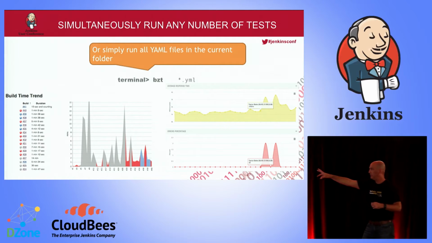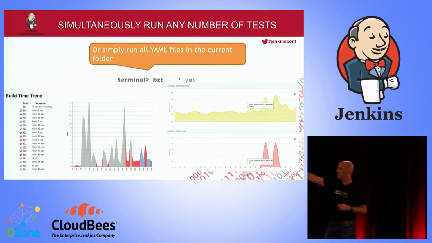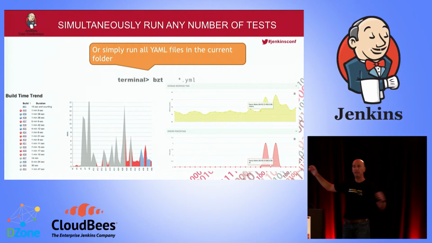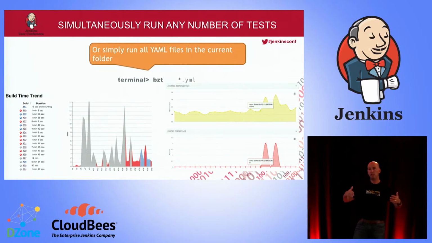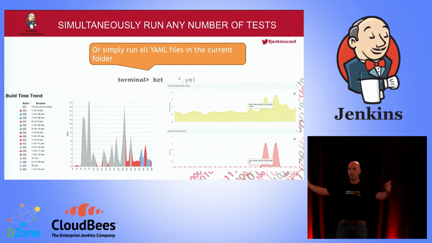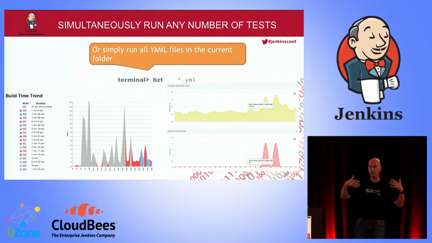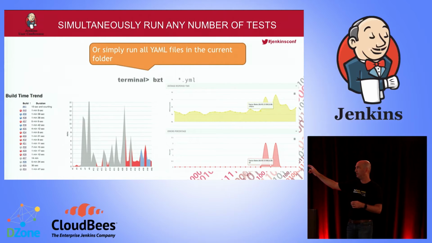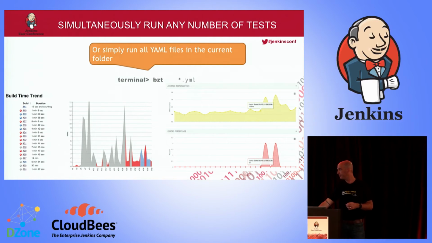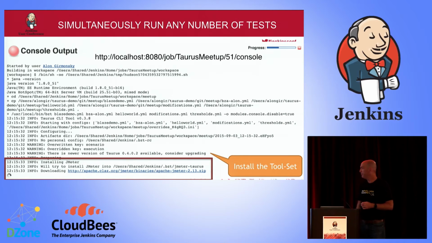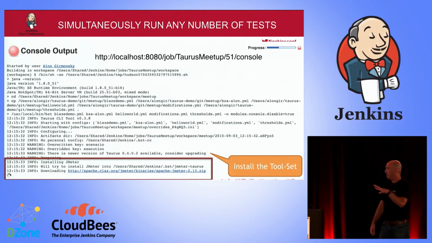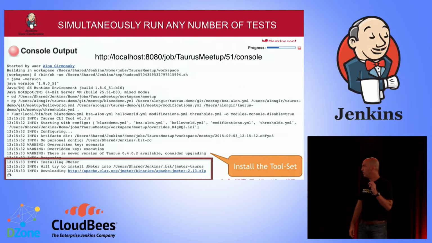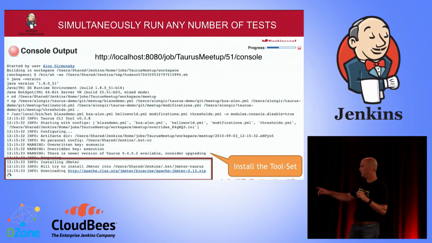Another way is like this: bzt *.yaml, meaning everything in the folder. So I'm in Jenkins. This is the way it's done. Get all the YAML files I need into a single folder, just run whatever is in the folder. And if I want to add another JMeter script, I'm simply adding it at the same line. So this is a couple of snapshots from the actual console of Jenkins.